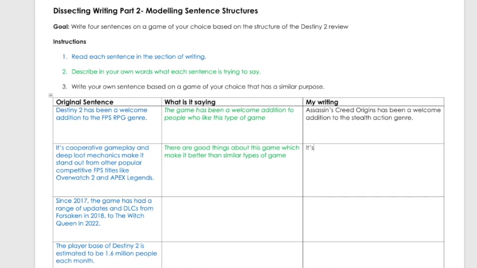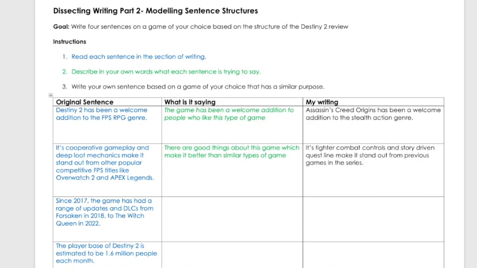So I'm going to keep its, because it in this case refers to the game that we discussed in the previous sentence. And that's the same thing that the Destiny 2 article has done. But I have to think about what's good about Assassin's Creed Origins. So you can see I've typed in 2 things about this game that I thought were really good and different. It had tighter combat controls, and it had a more story-driven quest line. It wasn't just a series of jumping on people and stabbing them. It gave more and more story and background to the character.